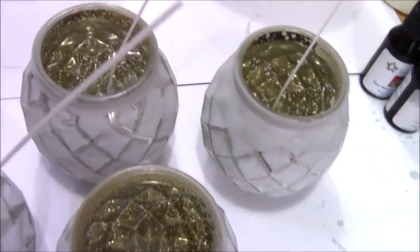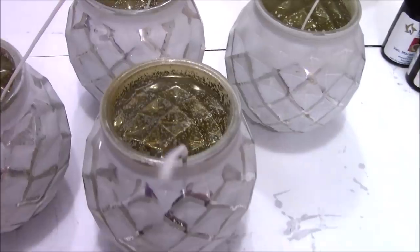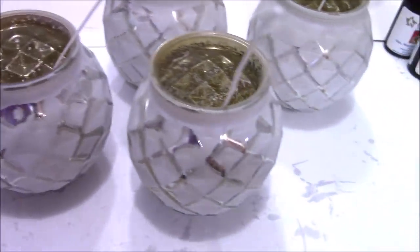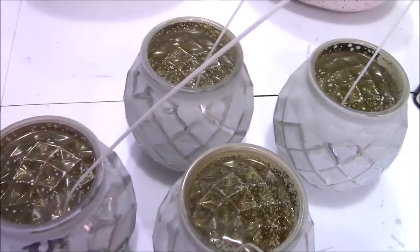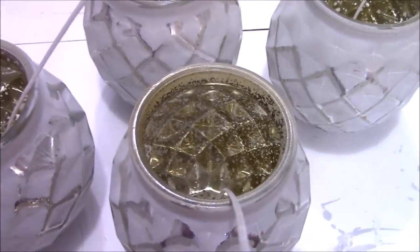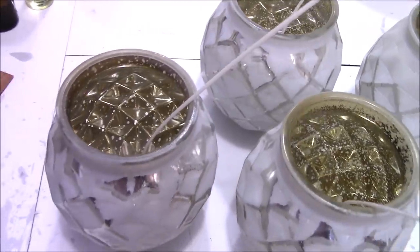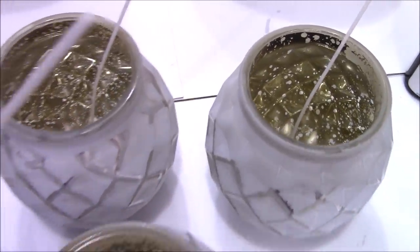Now moving on to the white and gold jars. These are actually part of the $150 candle order from my dear friend Leslie. And she just wants really nice pastel colors, spring scents, floral, sweet dessert scents. Anything that really just reminds you of spring. So I am going to use my prettiest waxes and I'm going to start with a beachy candle, and I definitely want to do a bunny farts candle in one, and maybe a chocolate one and a strawberry one. So I'm going to go ahead and fill these up and we will check the eggs and see how they are cooling.